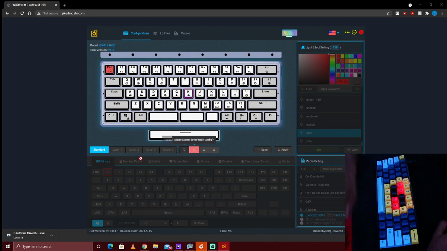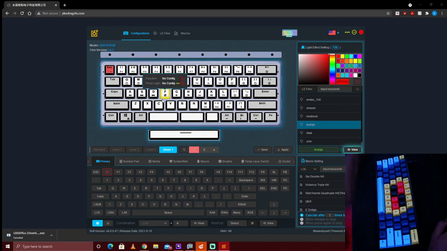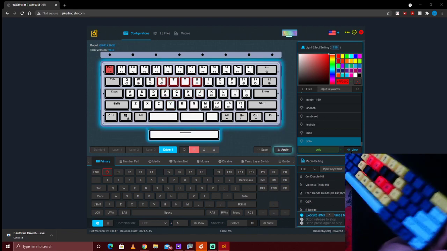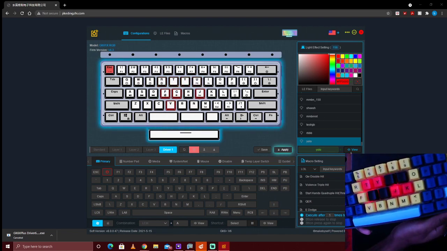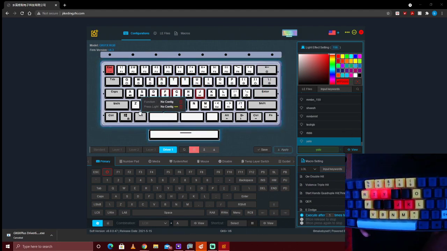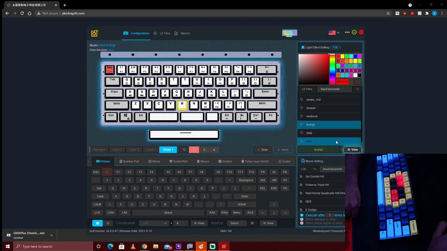To just go on standard, you make sure you don't have any of these profiles set, and it'll go back to standard. But to equip it on driver, what you want to do is go into this view option over here, and scroll down to the last one that you made. I'll show you the one that I made recently. Or actually, I'll do this one since I just made it. What you want to do is click view, and you'll see it has the little jumpy animation there, because it replicates exactly what I have right here.